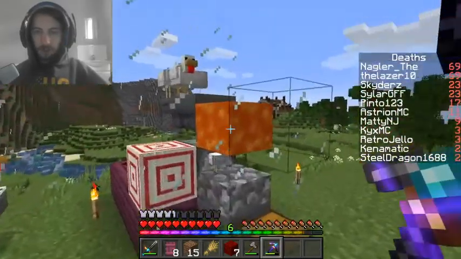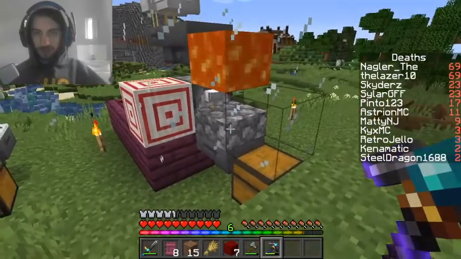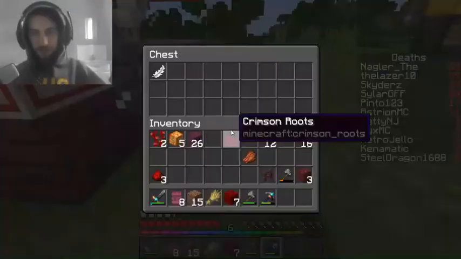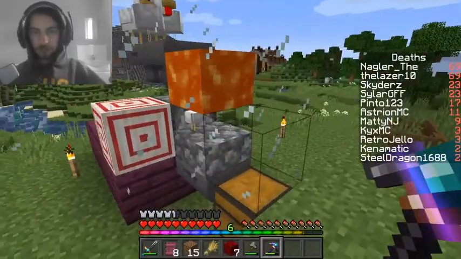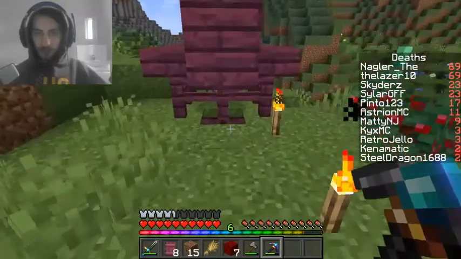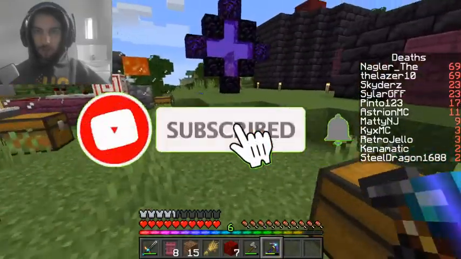So I might remove the clear glass texture pack because I don't really like it, it's a bit too clear. So I've got an egg farm, a cooked chicken and feather farm. I've got a wool farm over here. Put some wool.